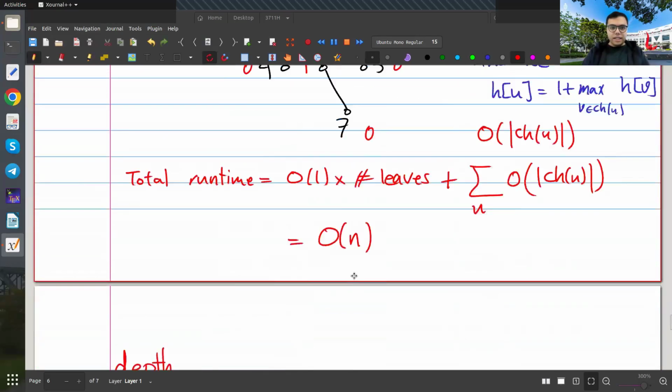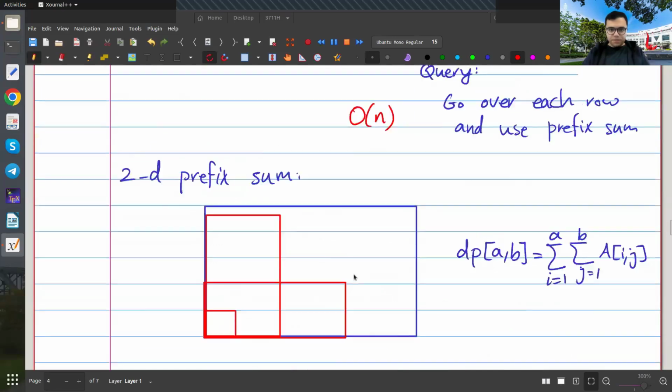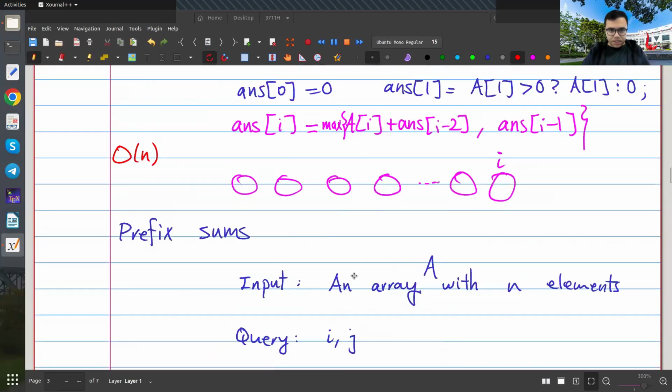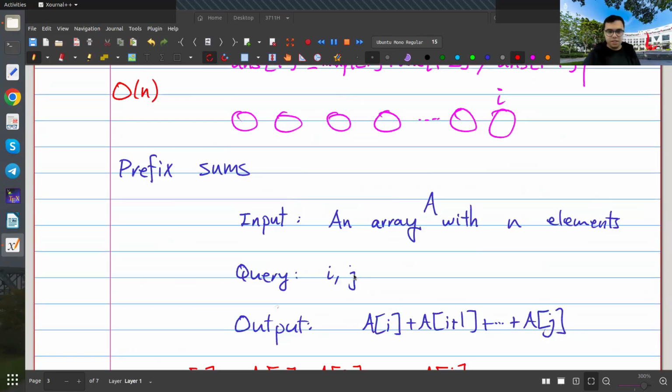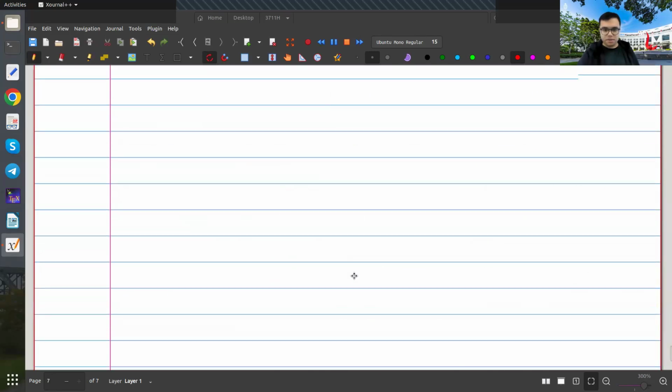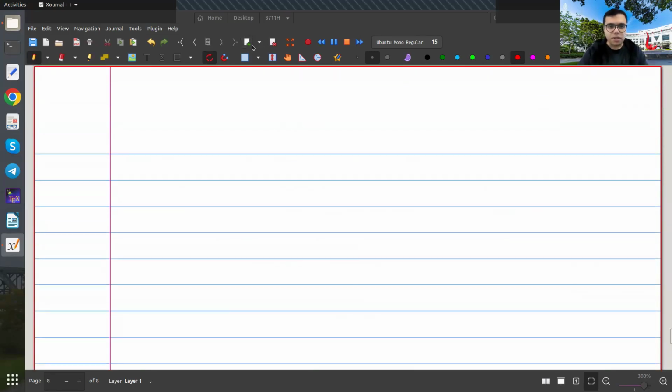So let's take this previous problem that we had. Let me see which one. Yeah, let's take this one. And let's extend it to trees. So remember here, I had an array of numbers. I said I want to take a bunch of these numbers, but I cannot take neighbors. But they were in a line, they were an array. Now let's say I have a tree. So this is now the problem I want to consider. My input is a tree.